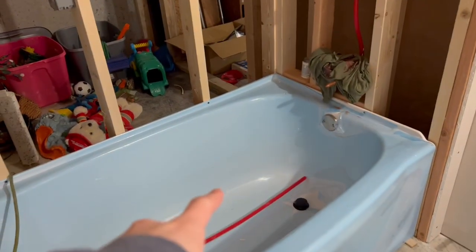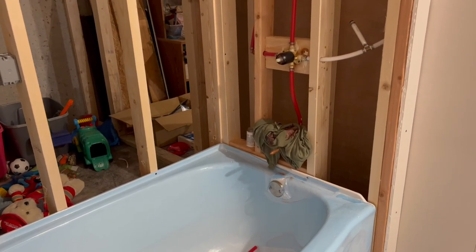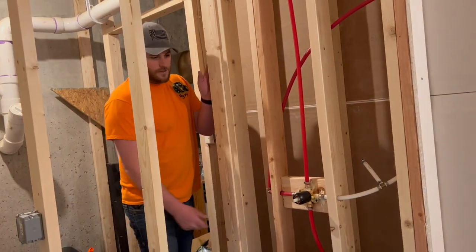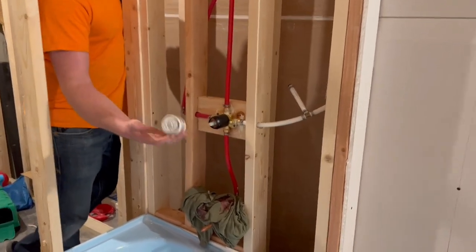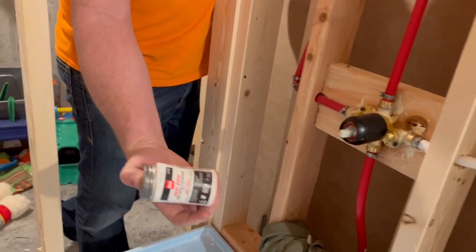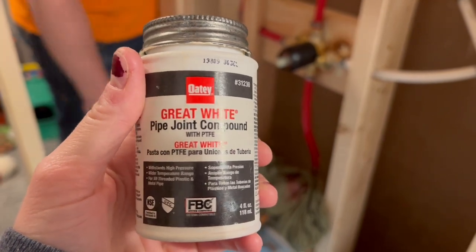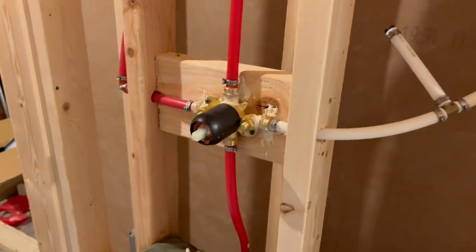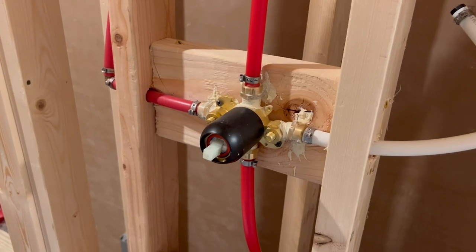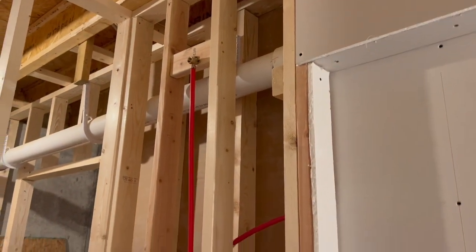Today over here, he finished all of this plumbing — made sure that everything was tight and ran water through it. I wanted to make sure these weren't leaking, which they were. So I got this pipe dope, which I should have used to begin with. Teflon tape is terrible — I don't have good luck with it ever. But that stuff, I never had issues with it. He had a little leak today, put the pipe dope on and it fixed it. He was dumping tons of water down here after the fix and nothing leaked — not a drop anywhere.